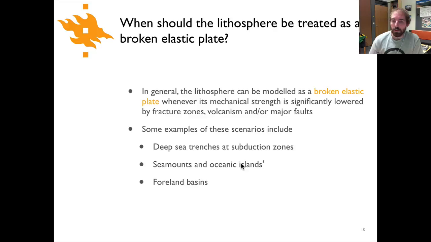I've put seamounts and oceanic islands on here again. This is the reason that I had the asterisk before because for instance in Hawaii there's some debate about whether the volcanism itself may affect the elastic strength of the oceanic lithosphere there so the question is is it better to consider that plate as continuous across where the islands are loading it or is it actually mechanically sort of broken at that point because of the significant weakening thermal weakening of the plate that might prohibit transmitting elastic stresses from one side of the Hawaiian islands to the other. The other case where this can be applicable would be things like foreland basins where you have big faults and you've basically cut through a big amount of the continental crust and might have loading of a plate that can basically be flexed downward without bending back up.